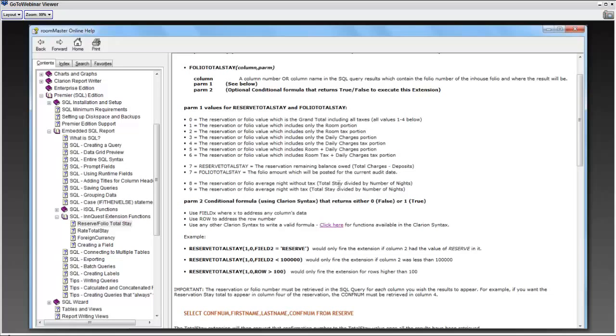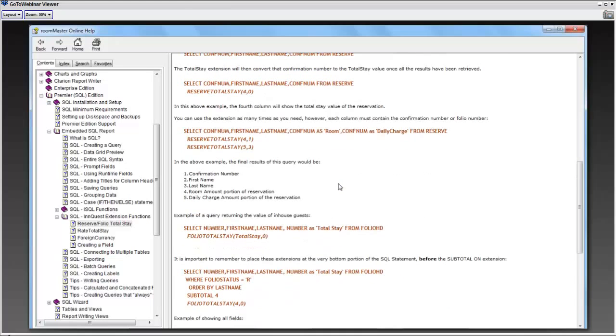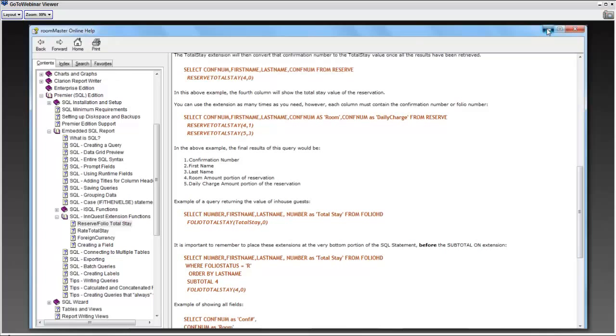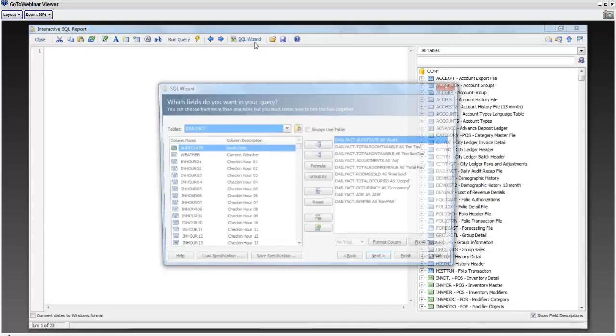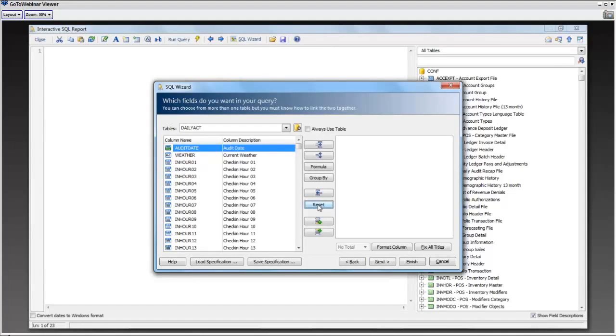So the way that you use this, and there's a bunch of examples in the help text as far as using this and where to use it, how to use it. Now I'm going to quickly go through. Unfortunately, the vendor extension is not something that you can specifically use in the wizard. Now, you can get the majority of your report written, and that's what I'll do, so I can show you exactly. You don't have to fully write the whole query yourself, but putting in the vendor extensions, you would be writing the actual syntax, and you cannot do that through the wizard.